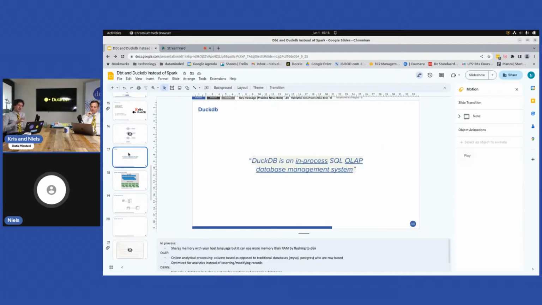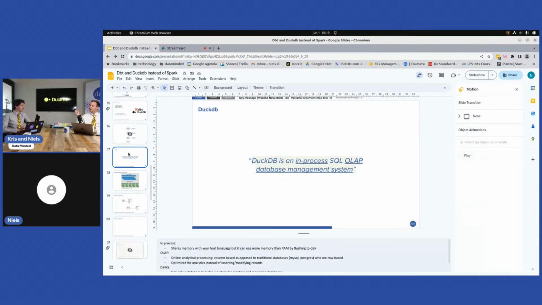So then diving in a bit deeper in what is DuckDB. If you go to duckdb.org and you see the intro slide, it says DuckDB is an in-process SQL OLAP database management system. Okay, so what does this mean? It's an in-process database, which means it runs together with your Python code, together with your Java program you're executing, which is not to be confused with an in-memory database. And in process, it can be in memory, but it can also flush data to disk. So it's not limited to the memory you give to that process. Which is an important distinction, in my opinion.